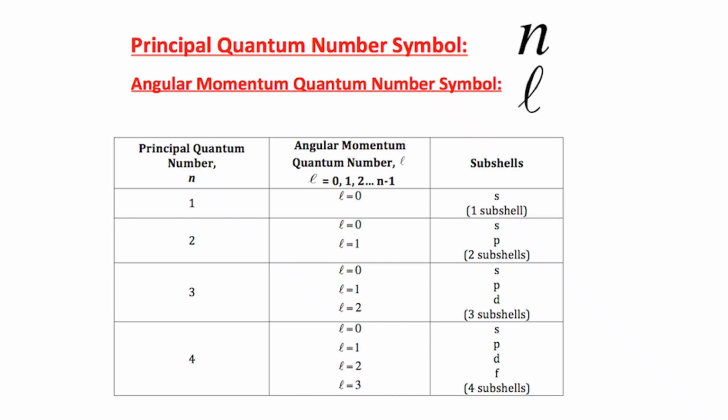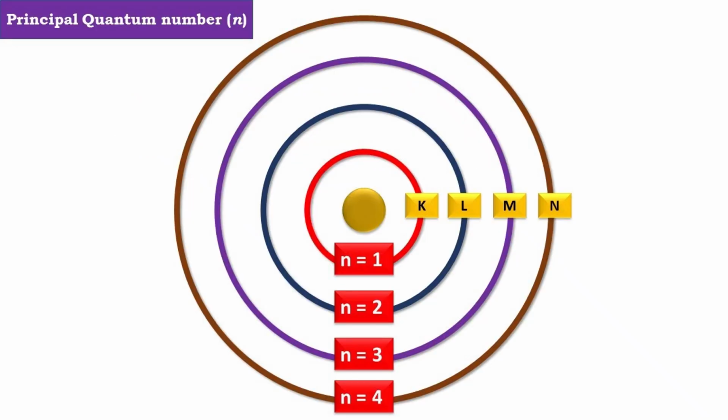Now let's see how they are related to quantum numbers. The principal quantum number, n, is basically the electron's address. It tells you which energy level the electron lives in. The higher the value of n, the farther the electron's average distance from the nucleus, and the higher its potential energy. Imagine n as floors of a skyscraper. Higher floors are further from the lobby, and it takes more energy to get there.